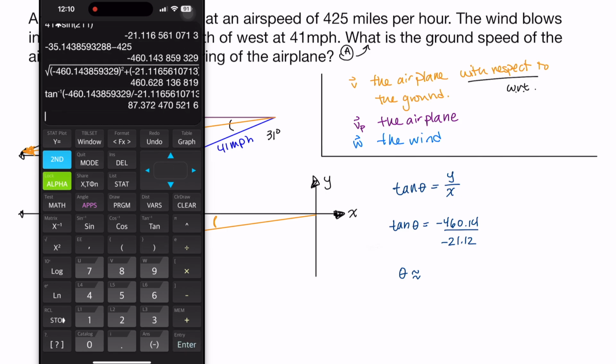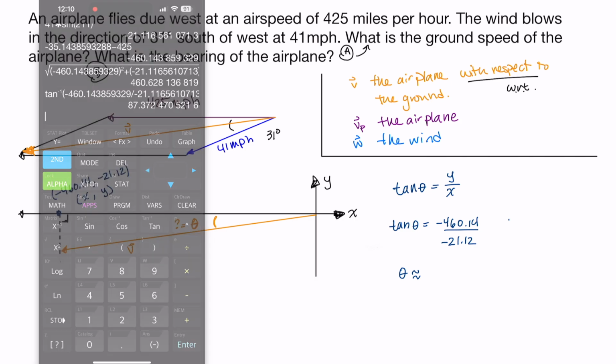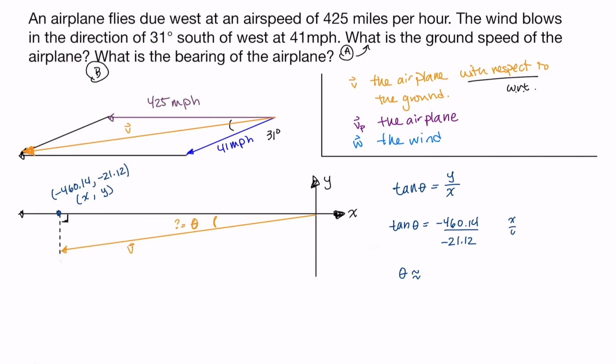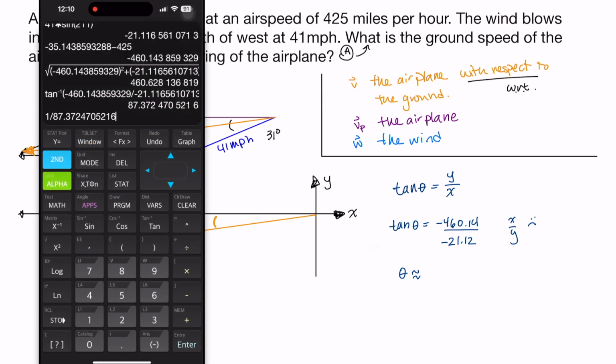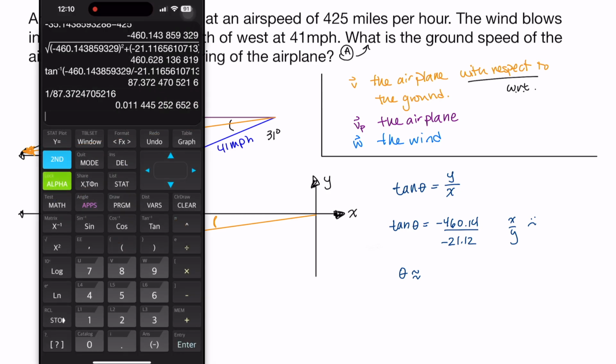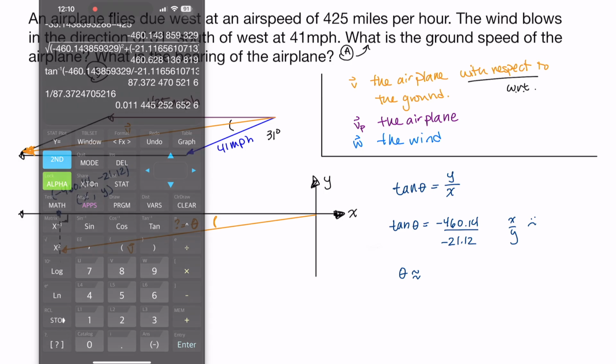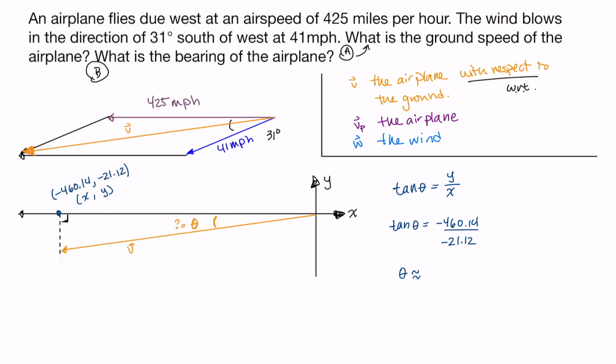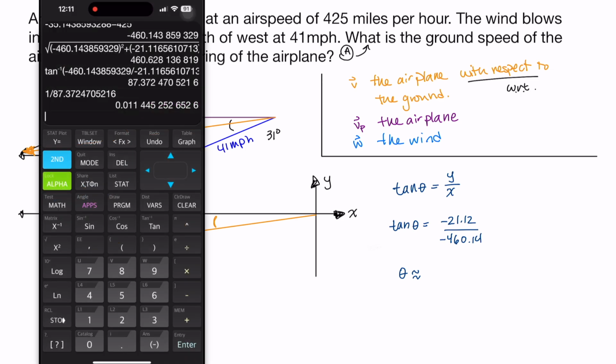And I just realized why that's not what I expected. Look at this, I did x over y. That's cotangent. Let me just fix this directly. So this is the mistake I made. Those of you watching this video at home are probably like, no, don't do it. Like when you watch a horror movie and someone goes outside in the dark by themselves, you're like, no, go back inside. Anyways, so now let's go ahead and do this again.